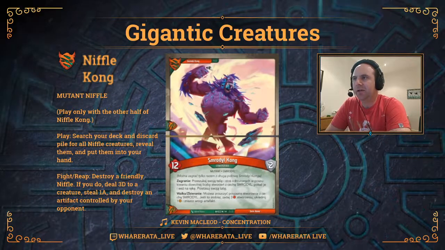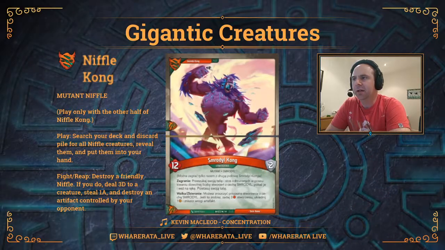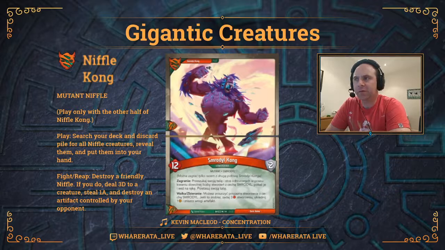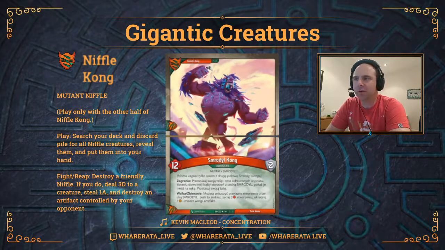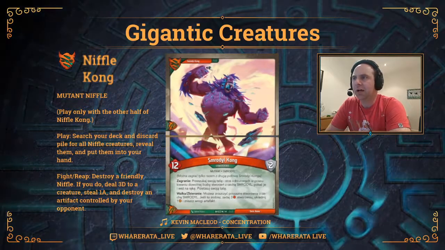Search your deck and discard pile for all Niffle creatures, reveal them and put them into your hand. And then it has a Fight Reap effect. Destroy a friendly Niffle. If you do, deal 3 damage to a creature, steal 1 amber, and destroy an artifact controlled by your opponent. So I think I like this more than Ultra Gravitron.